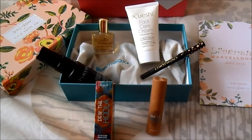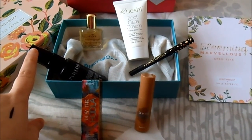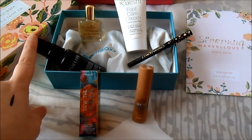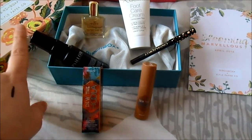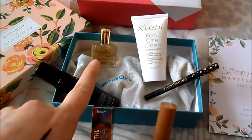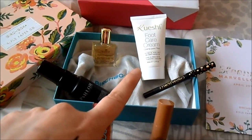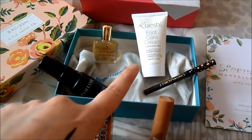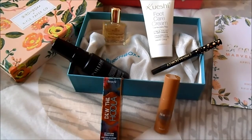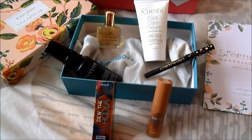So here is the content of the Birchbox. I'm very pleased with all of this. I just need to check if this detangler contains silicone or not. I think because it's a leave-in one it should not, so I'd be happy to try it. There is no sulfate, which is already good. I love these two beauty products already, and I love the Nuxe oil because I've tried it again and again throughout my life. This foot cream is a good alternative to my usual one. Let me check if all these products offer enough value and I'll see you just after.